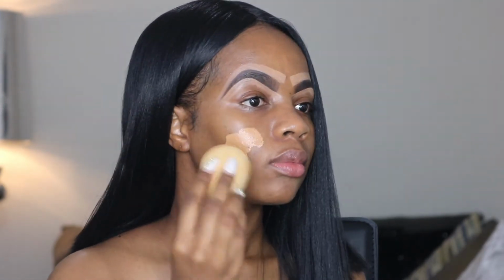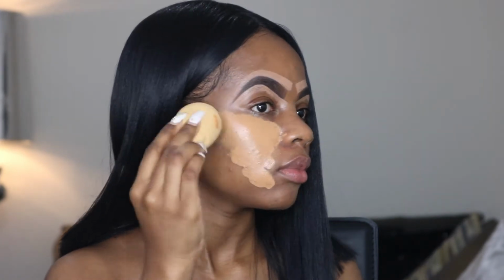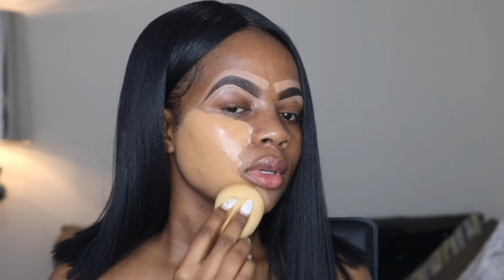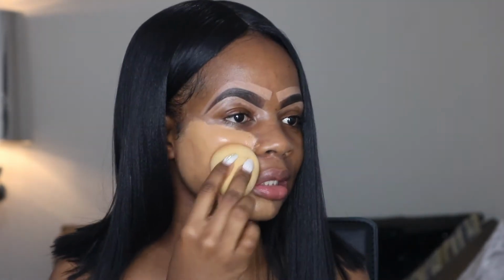Alright you guys, as you can see, I put it on my face and it was just way too light. So I'm definitely going to have to mix it with another foundation, and I'm going to mix it with my Wet n Wild Photo Focus in Cocoa. I'm just going to blend the two together. This is what both of them look like on the back of my hand. As you can see, it's a pretty good match to my skin. So let's try to apply that to the face and see what it looks like. It's still kind of light, but hopefully it oxidizes.